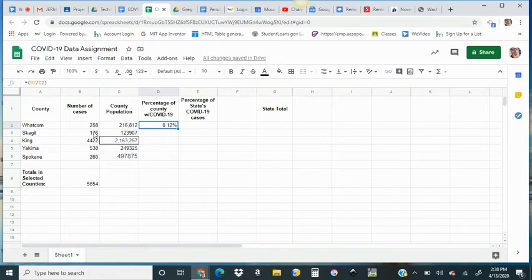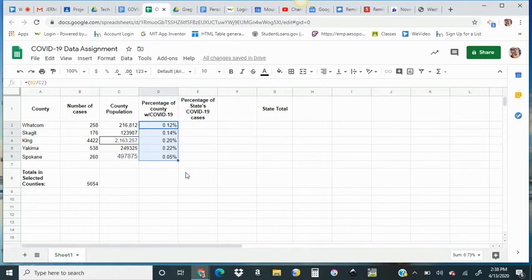Repeat this for all of your rows. Or, again, let the spreadsheet do the work for you. You see that little box on the corner of my highlighted cell here. If I click that and drag it down, it is going to copy that formula to these other rows.